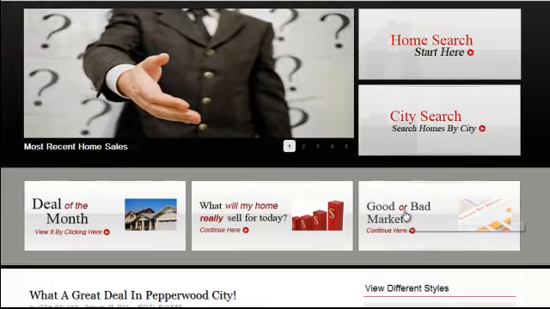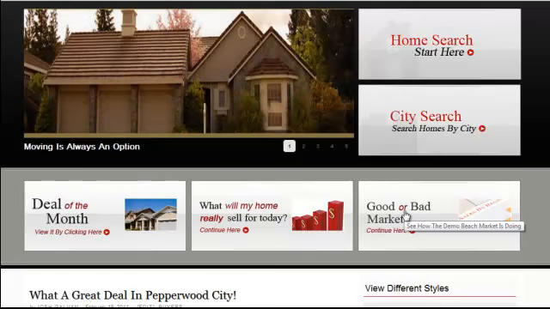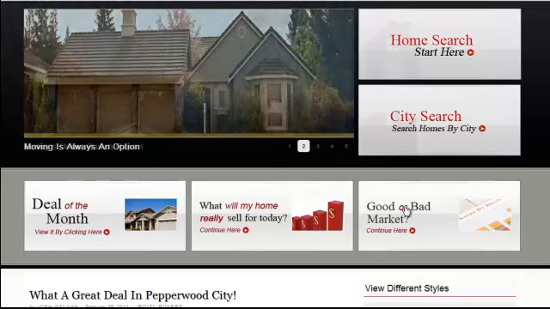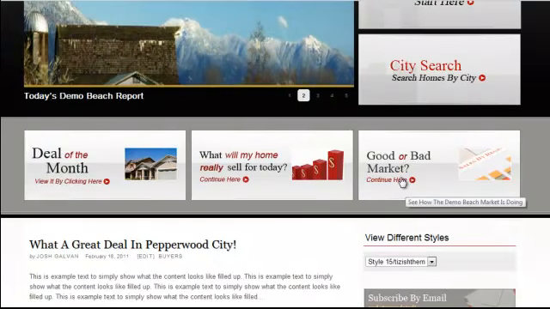And then when they're on this page, the blog postings they see below it should be speaking to the good or bad market stuff you're talking about. And you're going to see in the categories we do, at this point it will make more sense. So keep that in mind.